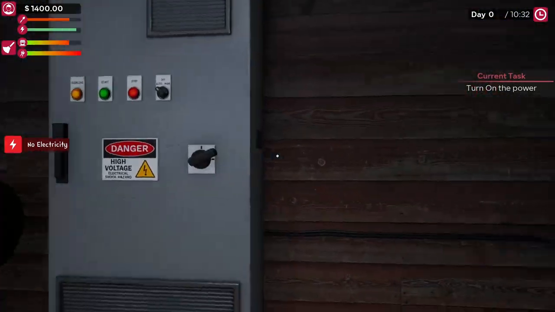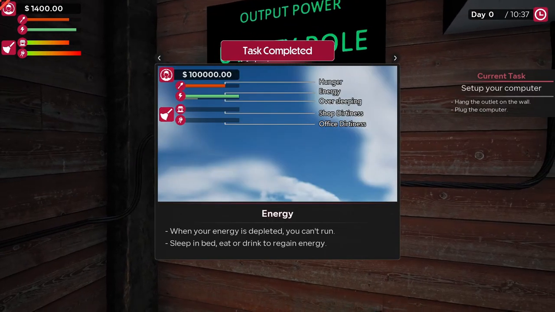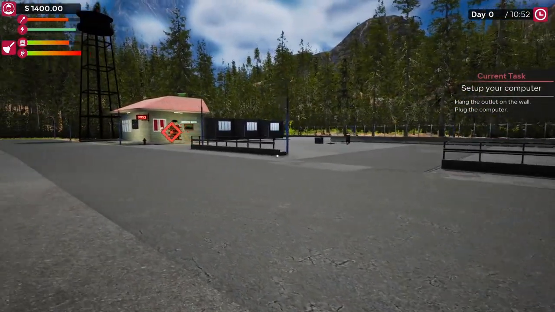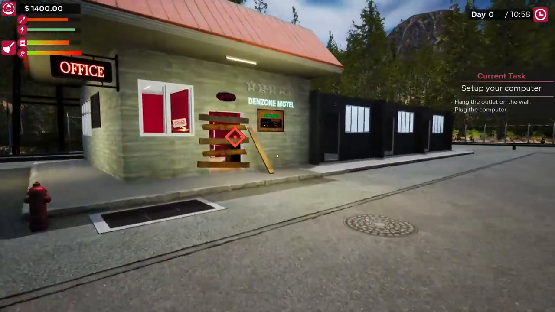So let's have a look. We turn on the power. There we go. Hunger, energy, oversleeping, shop dirtiness, and office dirtiness. Okay, let's clean that up. I like it when games actually tell you things. Right, set up your computer. Follow the big diamond over here.